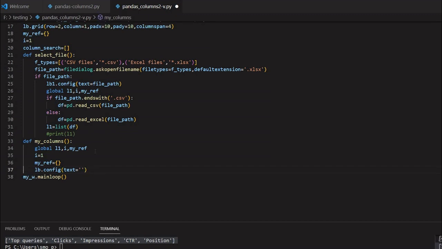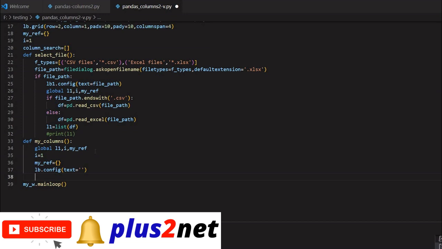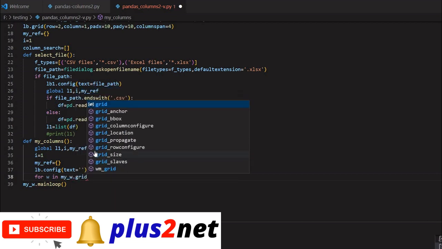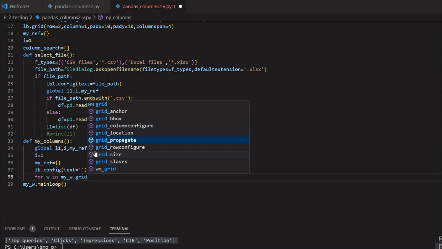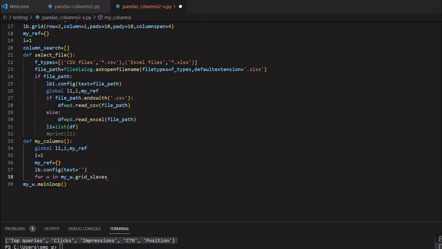So let me come down here: for w in my underscore w dot grid. Why am I doing this? Grid slaves, here it is. This requires grid slave 3, because it is the third row. All the rows I am removing, because suppose I change the file to some other file, whatever was previously displayed should be removed.